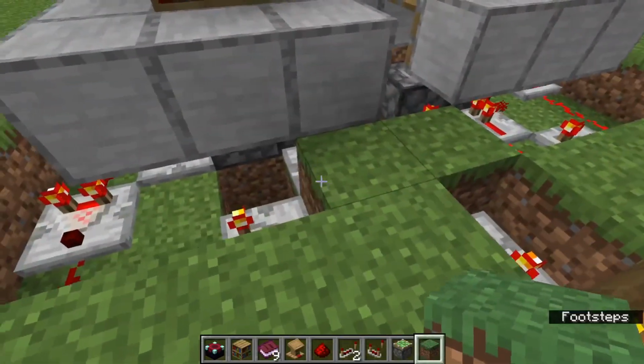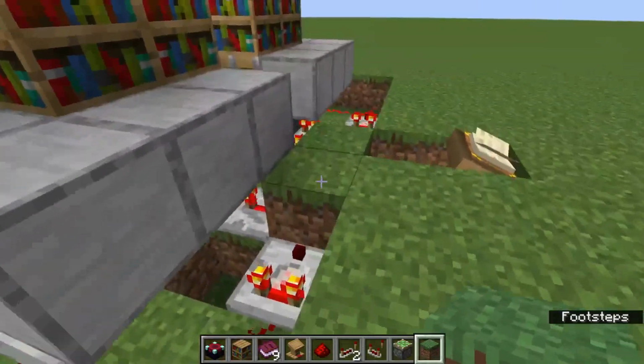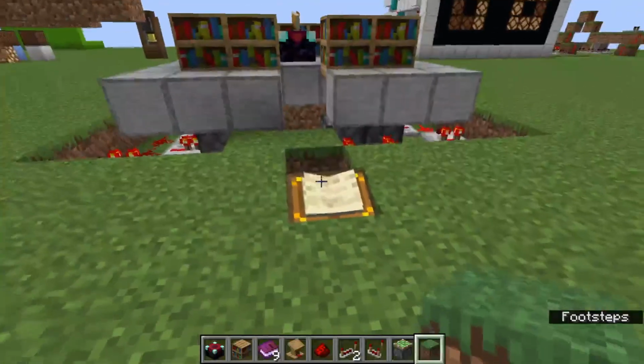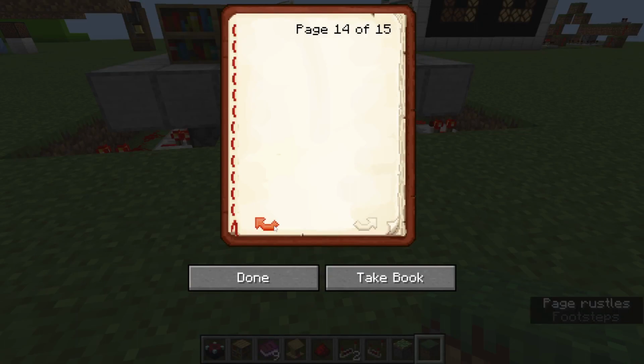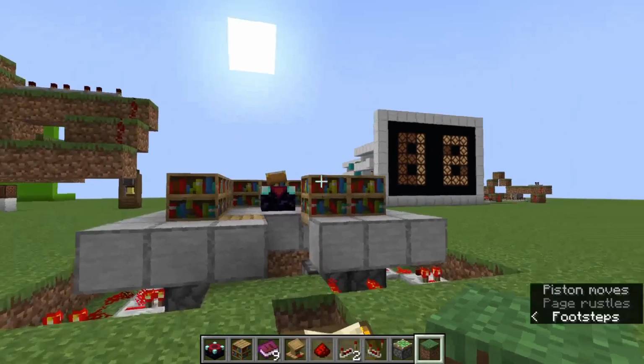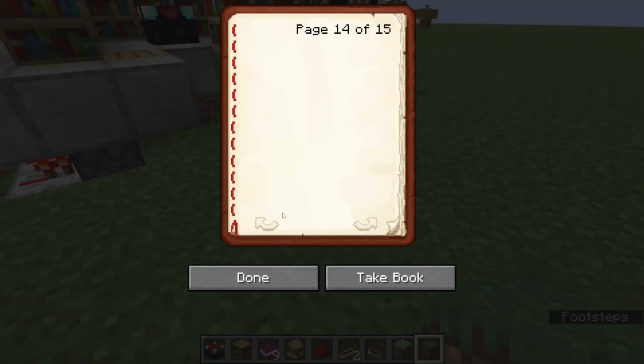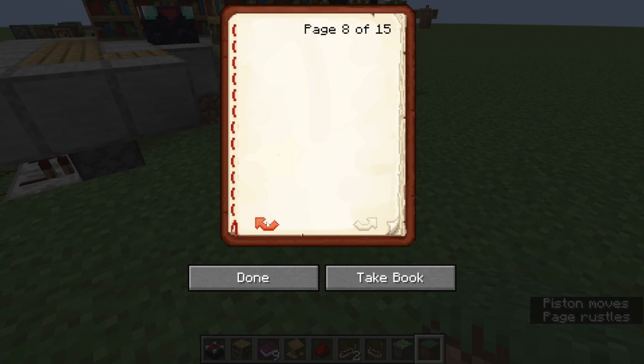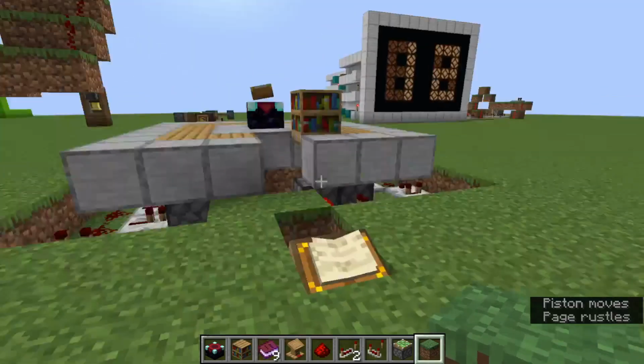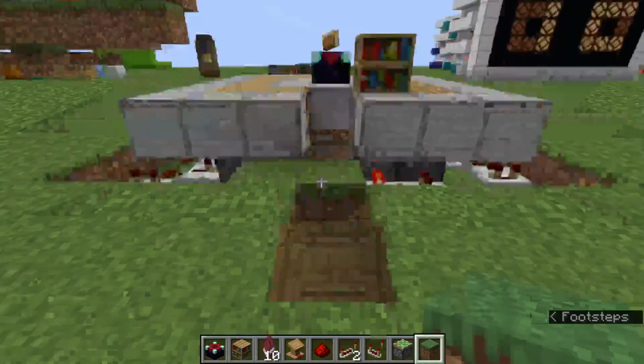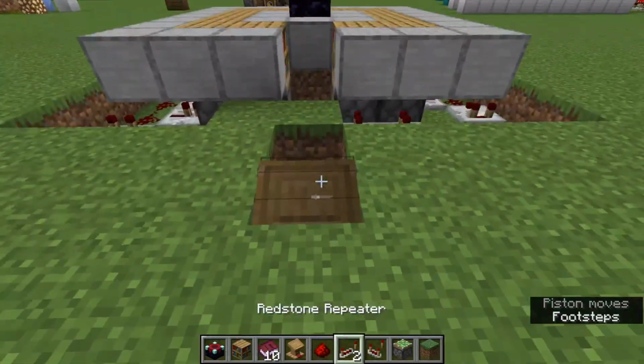Okay, there we go. The solution was actually very simple. Again, using a block, I will only be transmitting the signal to one place, and it does still go down. There we go. So that is individually one by one. That looks pretty cool. There we go. And one will always be activated, but if you take the book, it goes down.